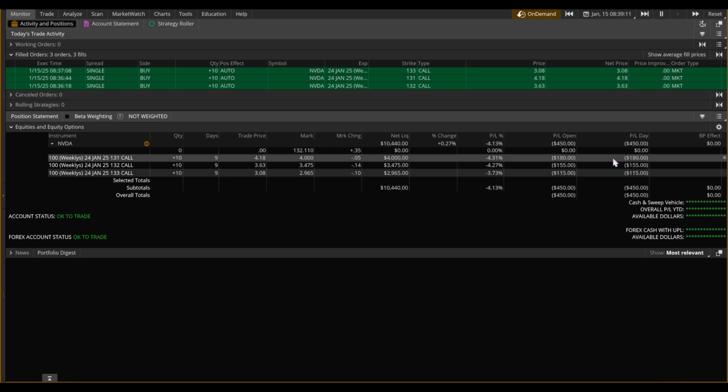But just as quick as the market is moving, we can see already we're at 180, and then of course it would just be at 150 for this, and it's at $60 just for this out the money 133 call. So again, the profitability is going to go up and down, but you'll generally see this call number for that in the money strike price is going to be higher than all the rest.